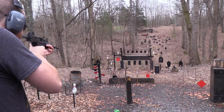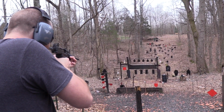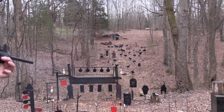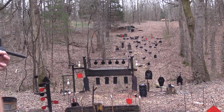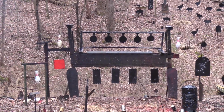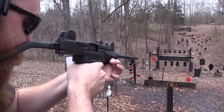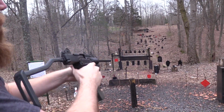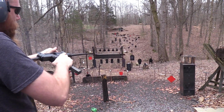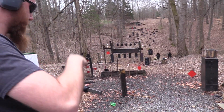Let's try some bowling pins. Losing that front sight a little bit. It was weird, it felt like it was empty. Look at that, that's a mess.